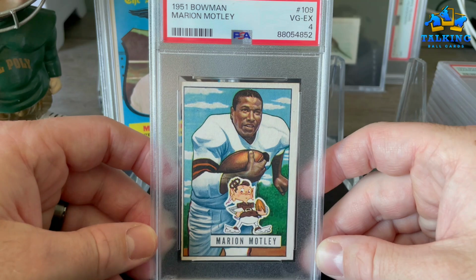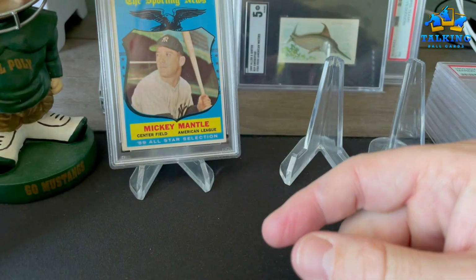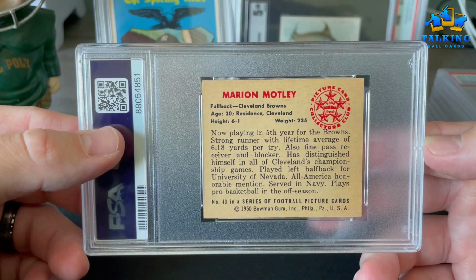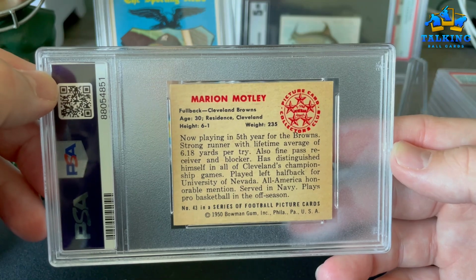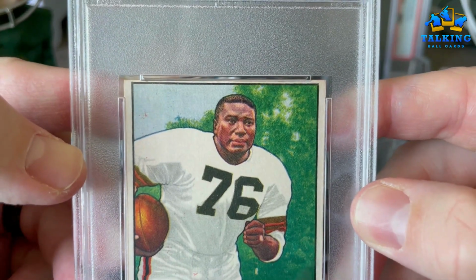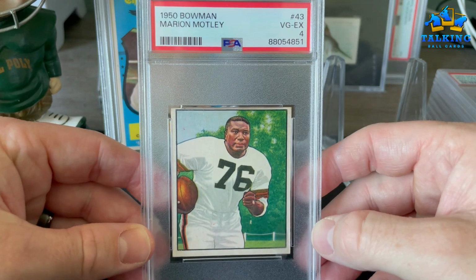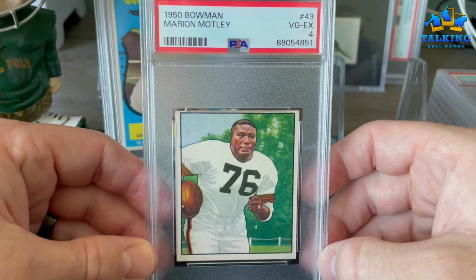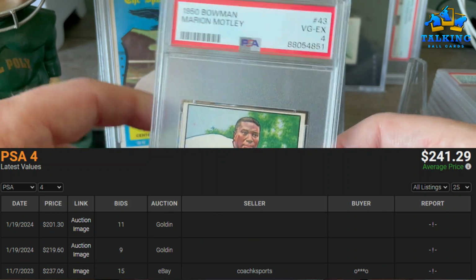I've been collecting a few Hall of Famers from the early Bowman football sets, and there's an example of that. So this is actually the year earlier, and this is his rookie card. Look how bright and bold the red is there. Anyways, this is 1950. This squeaks out a 4, and my goodness, look how narrow that border is. That border is just barely there, but enough to get a 4, and I'm happy with that. I bought this at the Long Beach Coin Card and Expo show there. Anyways, happy to have a Hall of Fame rookie card. This will stay in my PC, I think.